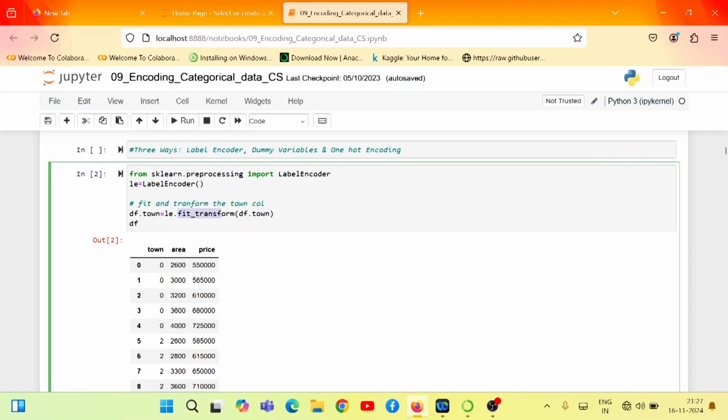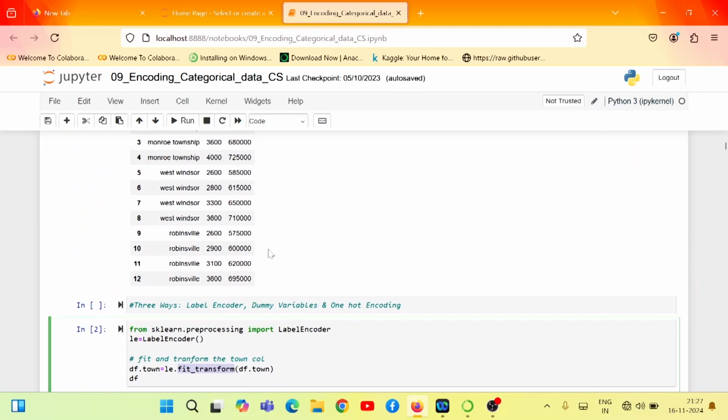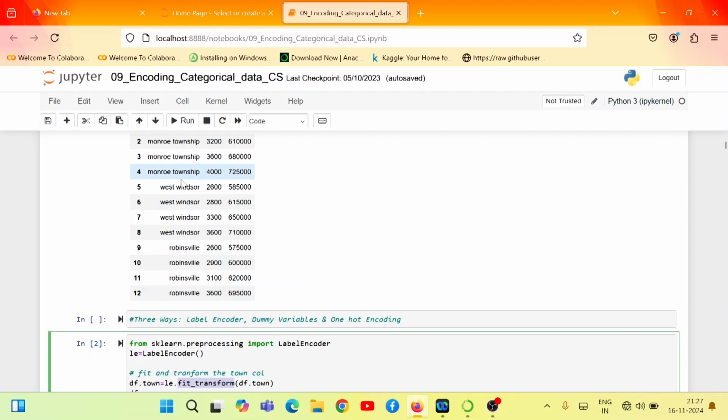Basically this fit_transform method first sorts the values in the town column into alphabetical order. So firstly Monroe Township will come, followed by Robbinsville, and then it will put West Windsor, right?